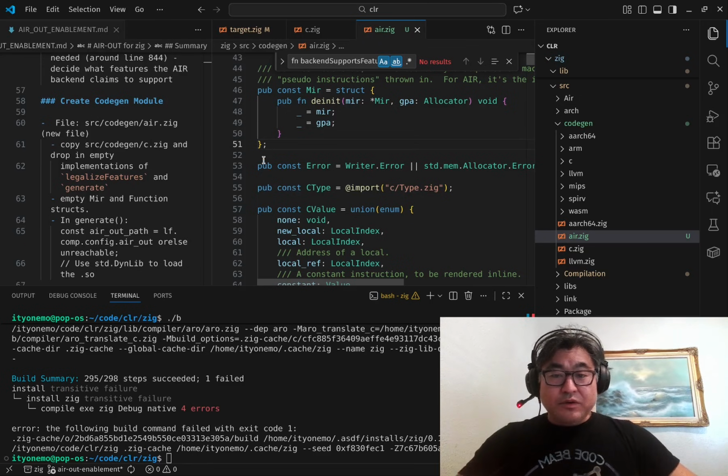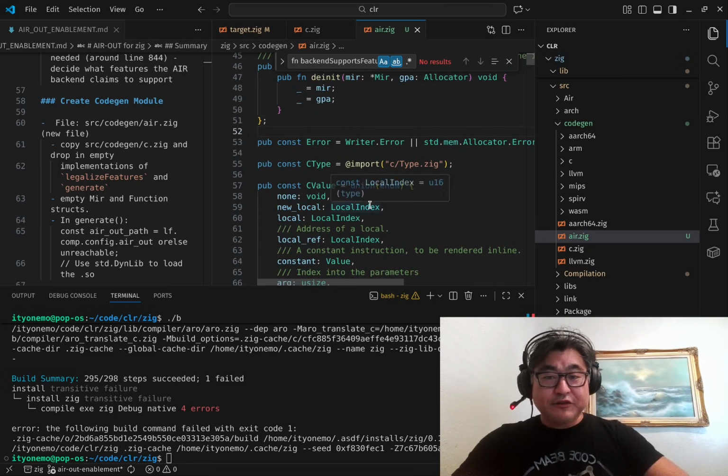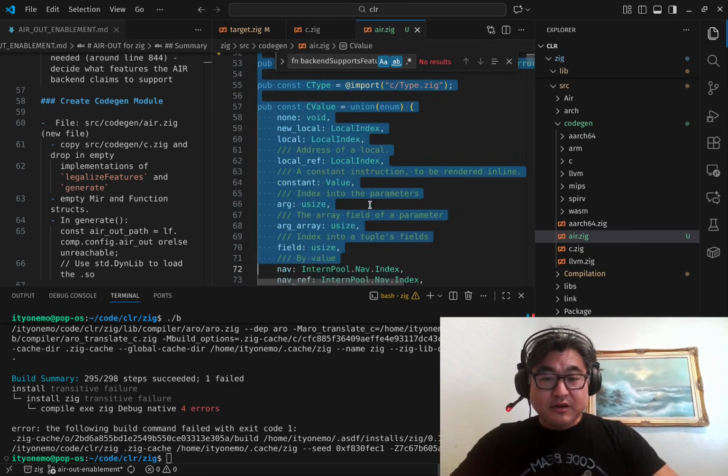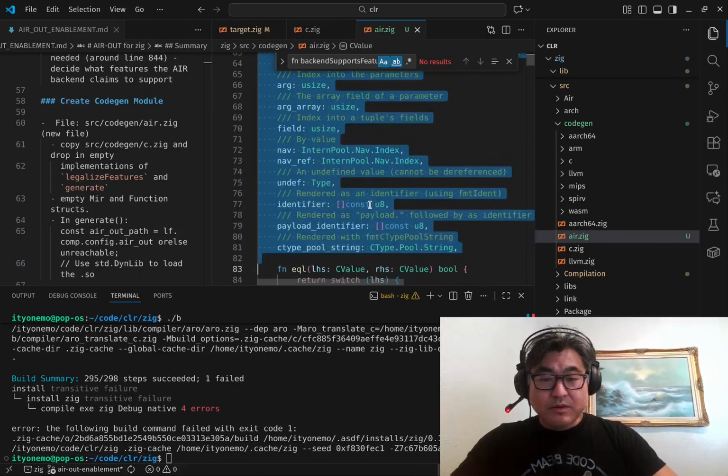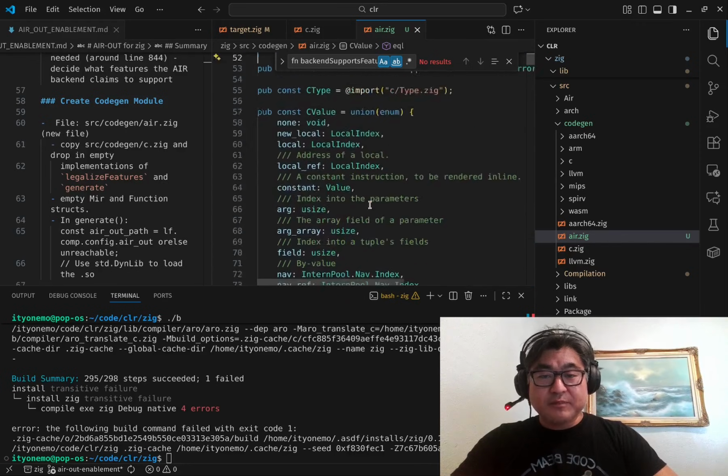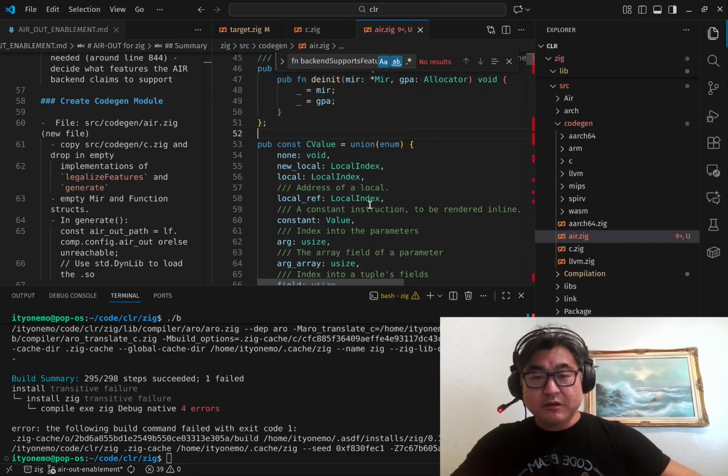Okay, so we're going to have to do a lot of code pruning here. For some of these bigger ones, I'm just going to delete them wholesale.